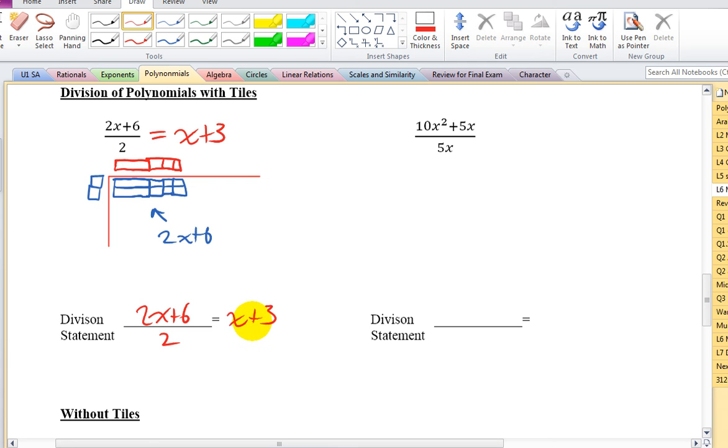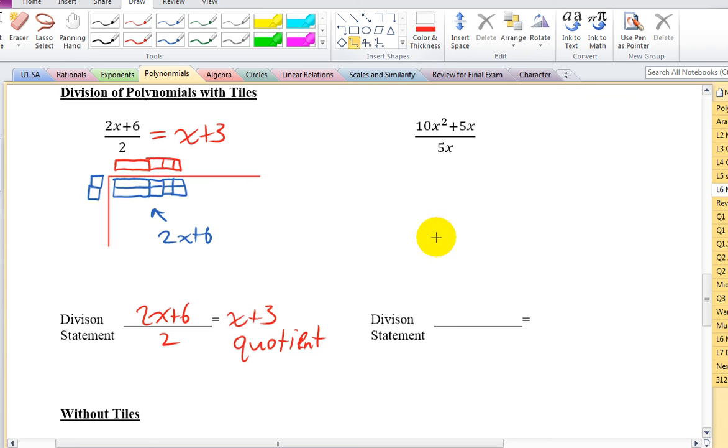What do we call x plus 3? The answer to a division question? You don't use it too often. Quotient. Yeah. Q-U-O-T-I-E-N-T, quotient. Okay, so that would be your quotient. In your textbook, they'll use that word. They'll say, find the quotient. What do you think they mean by find the quotient? Divide, right? So you're doing your division to find that.